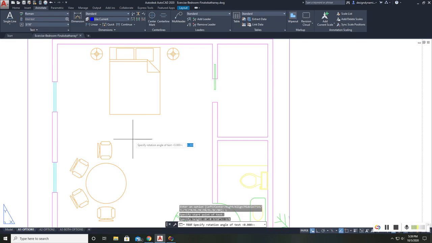Before you can start typing, it will ask you one more question. Some people forget this, and then it messes up, and they're like, why didn't it work? Okay, it's going to ask for the rotation angle. 0 is the default, which means it's just going to start typing regularly. If I put in 90, then the text would actually go at 90 degrees up this way. I am going to keep it at 0 for right now. And once I hit that, then it is now ready for me to actually start typing in my text.